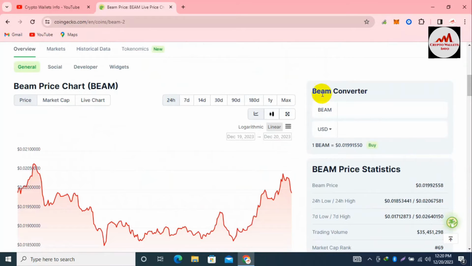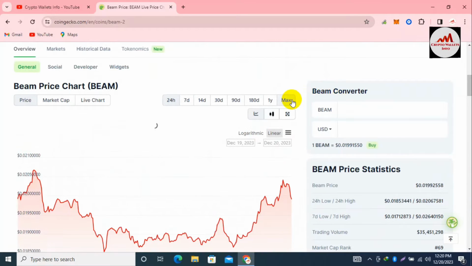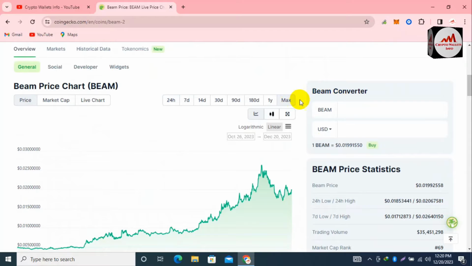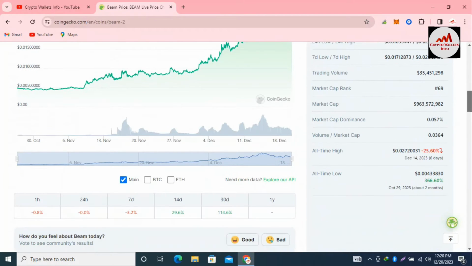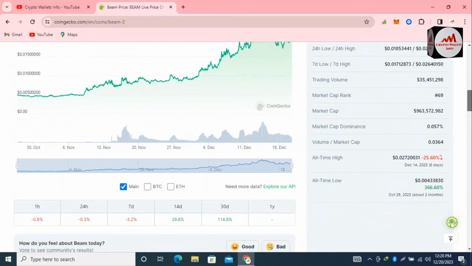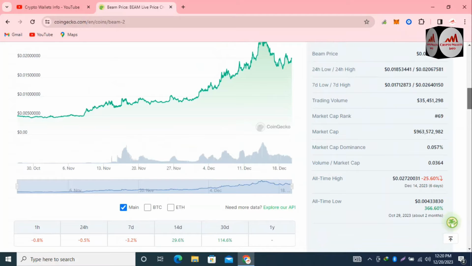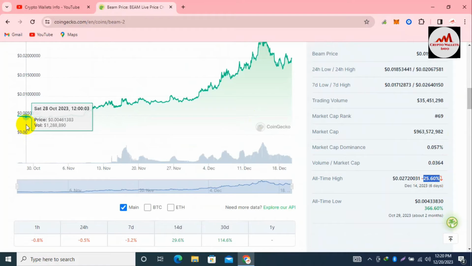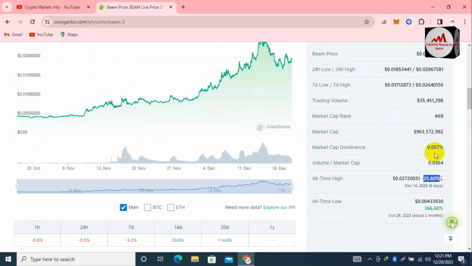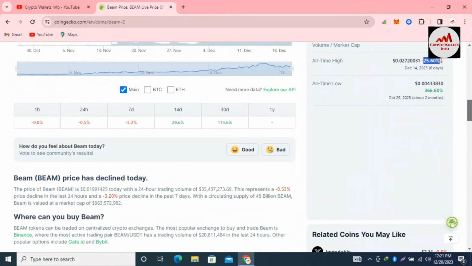If I check the all-time high of this coin price, you can see here the all-time high is almost 0.02 cent, and it is 25% down from the all-time high. At launch the price was 0.004, but today the price is 2 or 3 cent, 366% up from the launch.